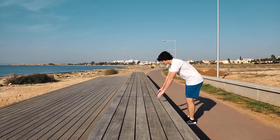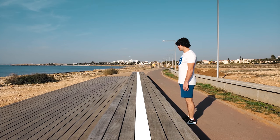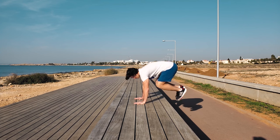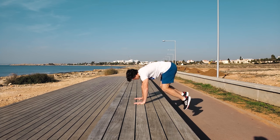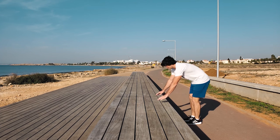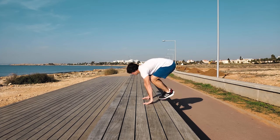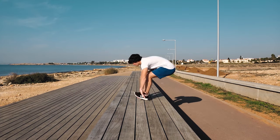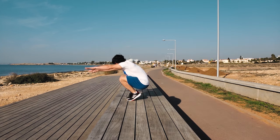Now find a low and wide obstacle — there should be a line for your hands, or just imagine it. Place your hands further away, approximately in the middle of the obstacle, to leave room for your legs. Jump your toes to the edge, then place your hands closer to the edge and jump your feet in between your hands. After that, place your hands and jump over the line of your hands.